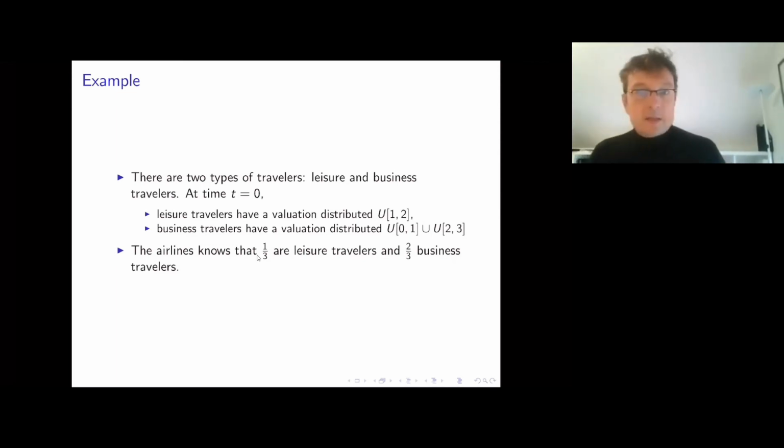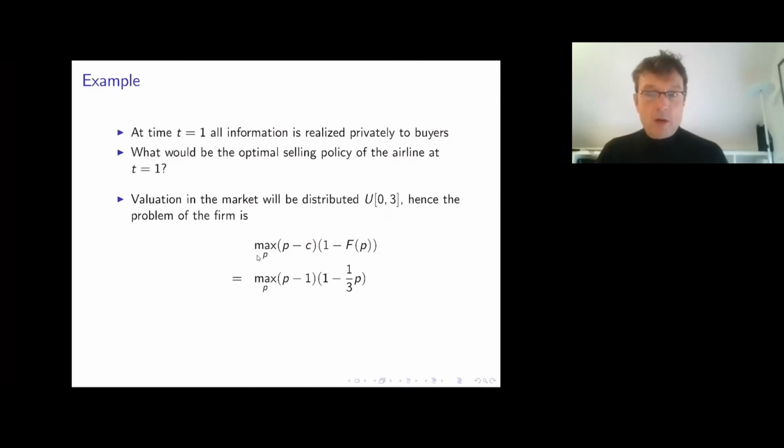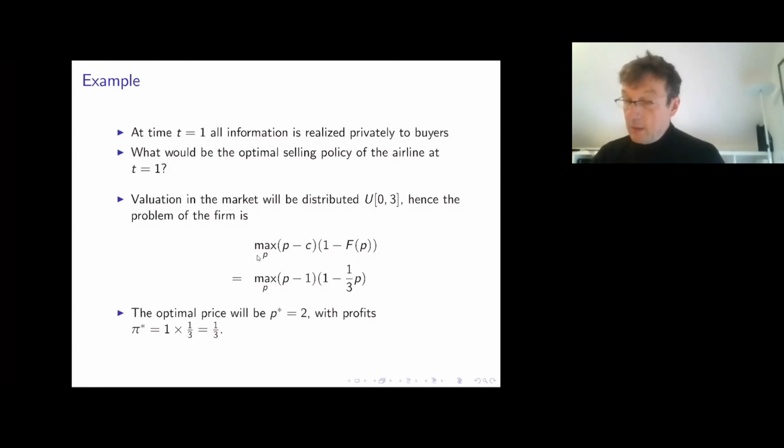The second comment that I wanted to make is that we mentioned that the cost of selling the good is 1. So the socially efficient policy would be to invite all the business travelers who have high valuations to travel, and to invite all of the leisure travelers to travel, and just exclude the business travelers with low valuation, because those have a willingness to pay that is below the marginal cost of providing the ticket. But if I just could sell an optimal pricing policy in the static market without the ability to segment and to differentiate between these two different segments, then not only will I exclude optimally the low value business travelers, but in fact, I will completely exclude the leisure travelers.